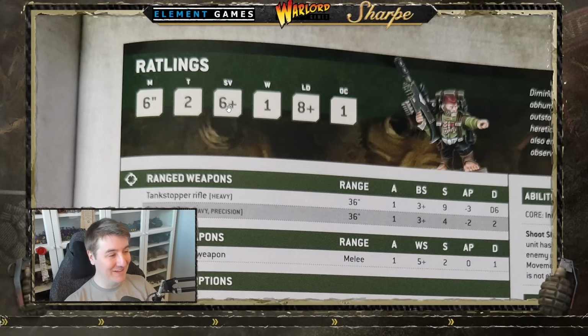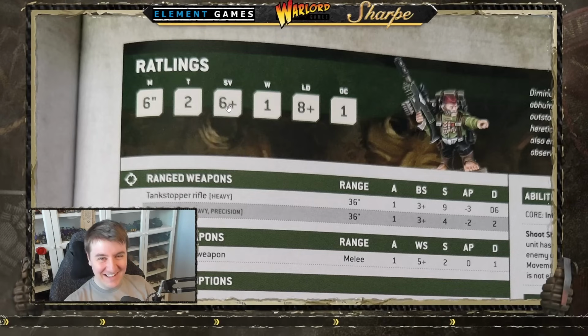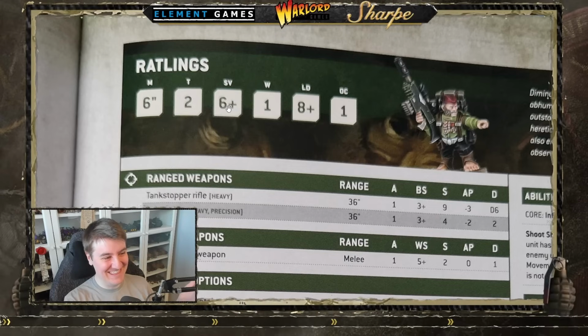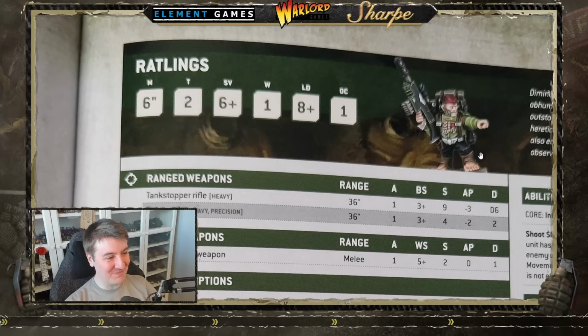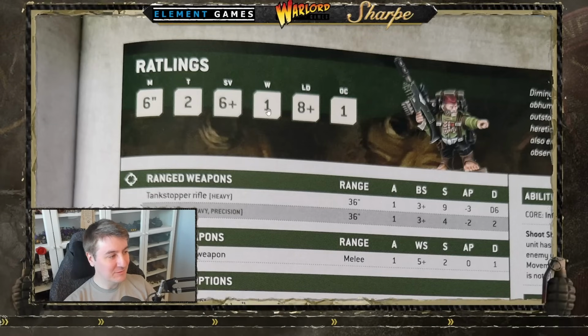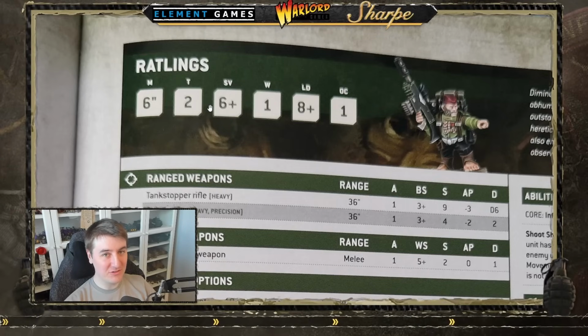Woo! What? An Ork's tank top provides a better save than these guys. These armored shoulder pads, they do nothing. 1 wound is, to be fair, normal. But do not expect these guys to survive even a stiff breeze.